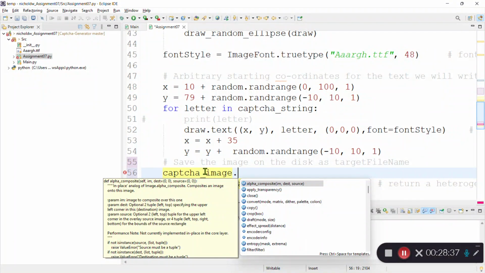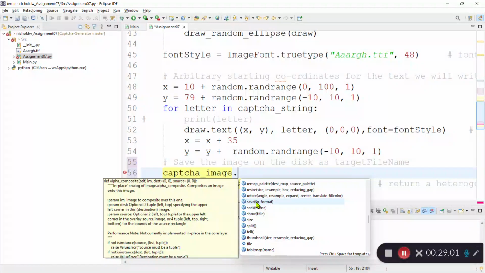It shows me all the things I can do to that variable. Now, I know very little about this variable right now, but I can see that it has a lot of capabilities. And if I scroll down, maybe there is something called save. There's save right there.